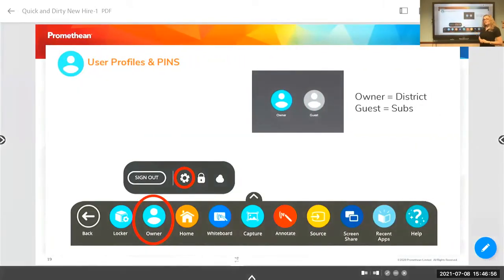Now, to set up your user profile, you will log in through the owner and then pull up that unified menu, tap owner gear, and then you'll see the suite of people who are already using that panel. So if your name's not there, you're going to scroll up and on the bottom, you'll see add new user. And you'll add your own name and log out and log back in.